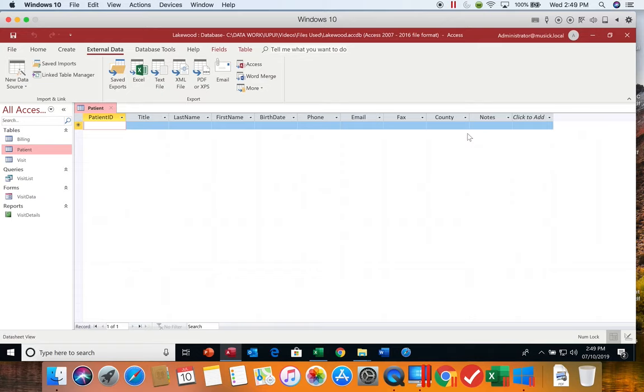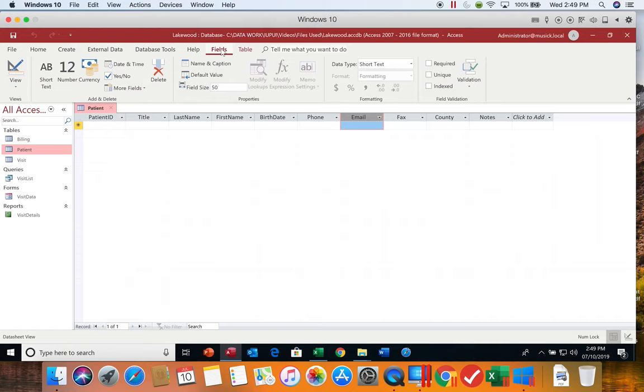Alright, so the first thing we're going to look at is adding a field for an address. You can see that they do not have address information in here, and if we're going to bill this patient for their services, we do need to have an address. So we're going to click on Email. We want the address field to go in front of the email.